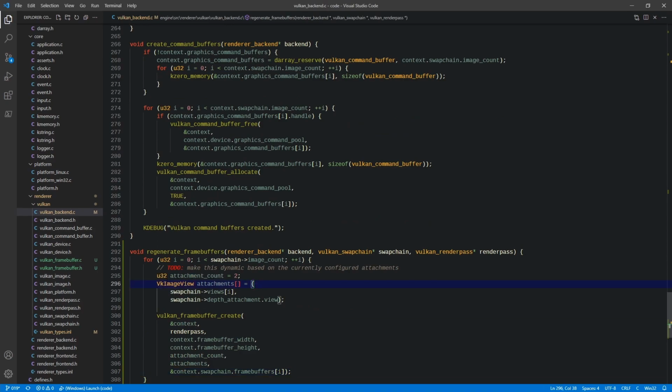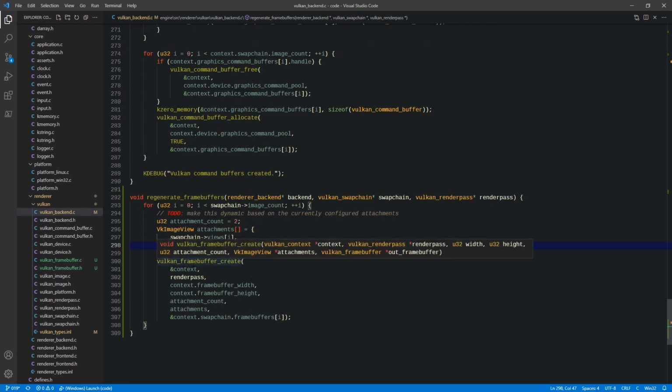And here's where we actually set up the attachments, right? So we have an attachment count of 2, and then we're setting up our attachments. The first one is going to be the swap chain views, which is basically just our swap chain images, right? So that's the color attachment. And then the depth attachment is going to be the depth attachment image view, right? So here is the views that we're going to be using.